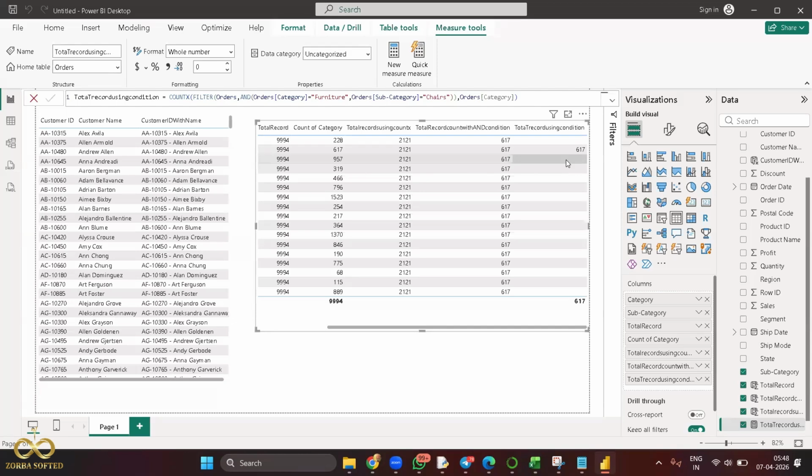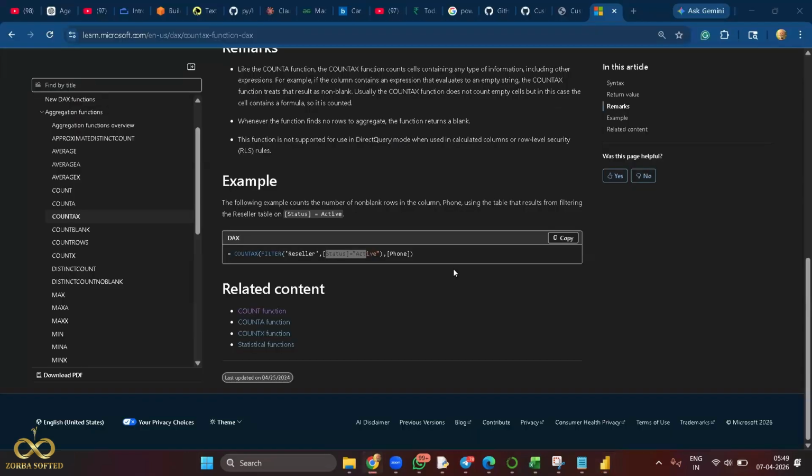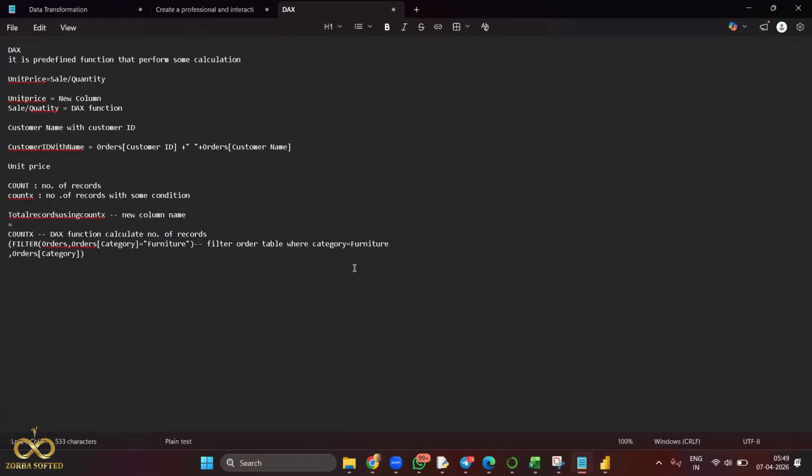Okay, clear? Okay, so can you tell us in which kind of situation we should go with the column, and in what kind of situation we should go with the measures? If you are performing any string operation, then always go with a column.